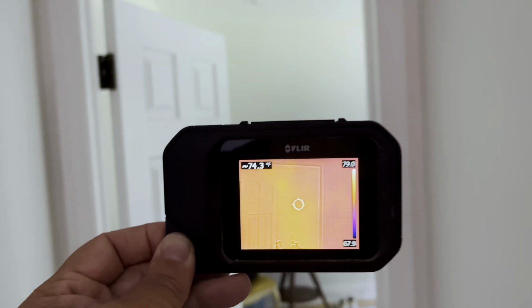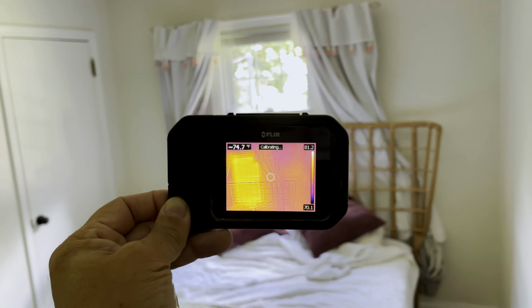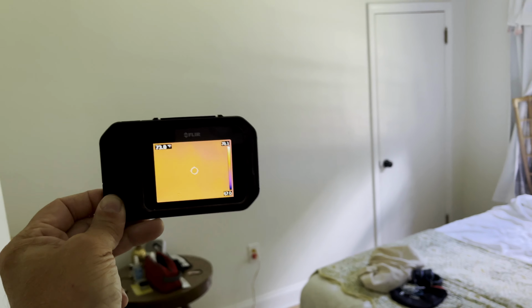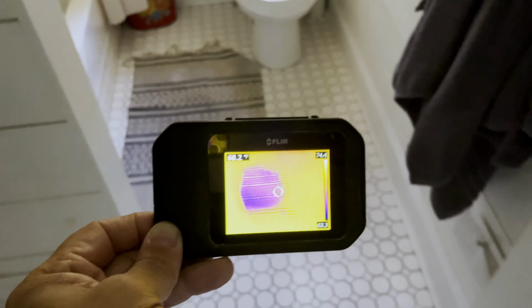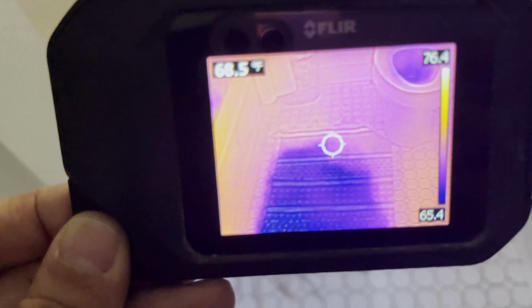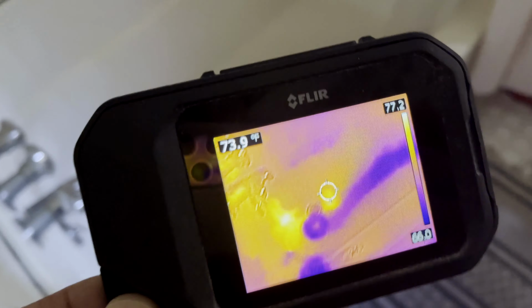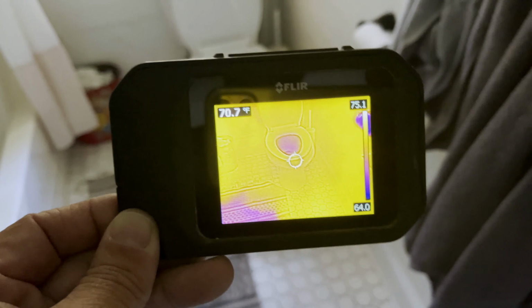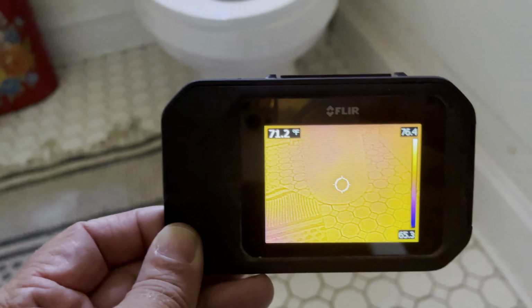There's another bedroom. This is what I would do: just a quick scan of the ceiling, the exterior wall. Nope. Here's the bathroom. In the bathroom, I'll do a quick scan of, oh, what's that? A water leak? No, someone just got out of the shower. So there's cold water in the tub. Now the toilet, you can see the water there. What I really don't want to see is anything around the base of the toilet. So I don't see anything.